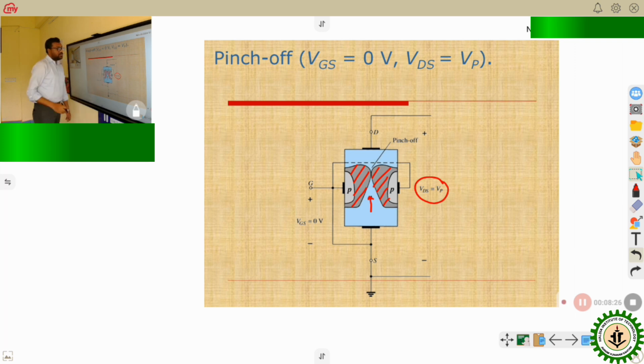When the two depletion layers created between the two P layers touch each other, they block the path of electrons, so they also block the path of current flow from drain to source, and that condition is called pinch off. So the VDS voltage at which the current conduction stops through the JFET is called the pinch off voltage.